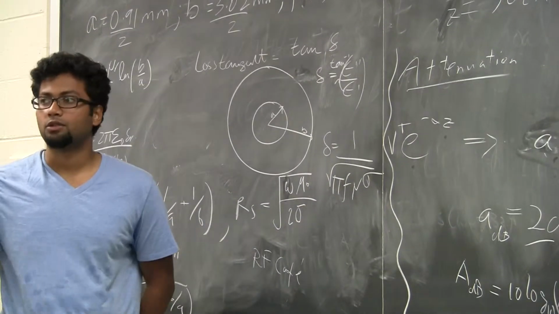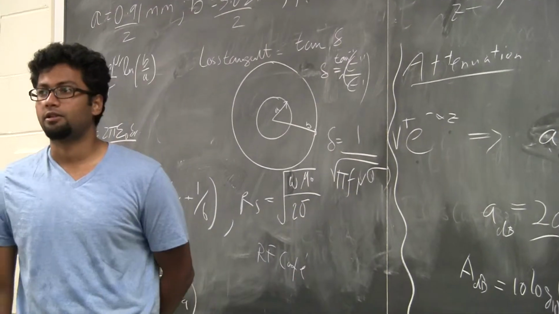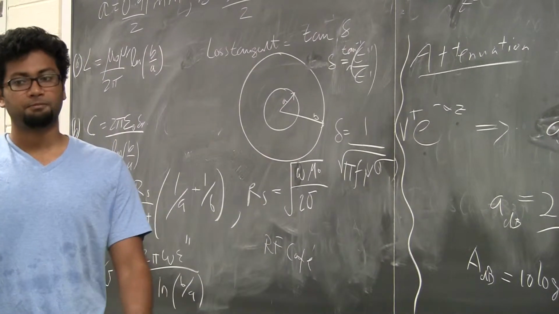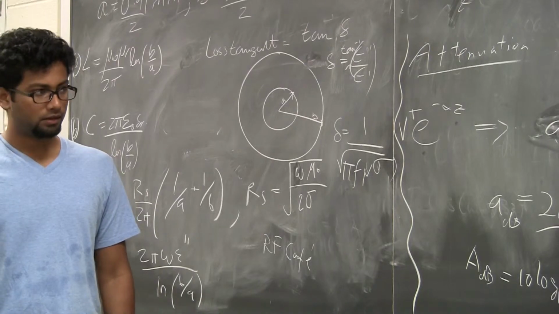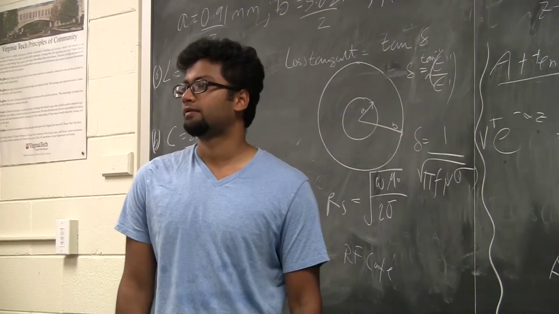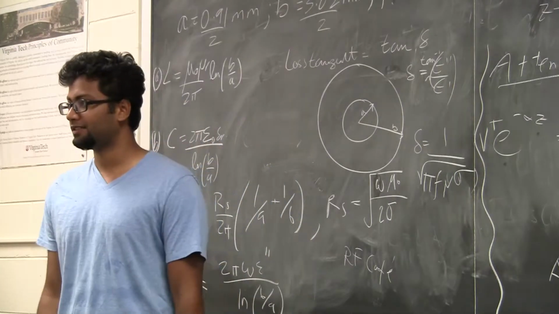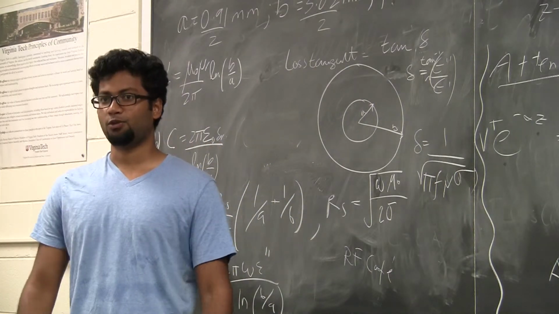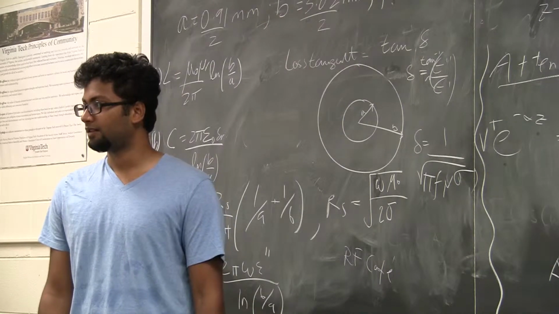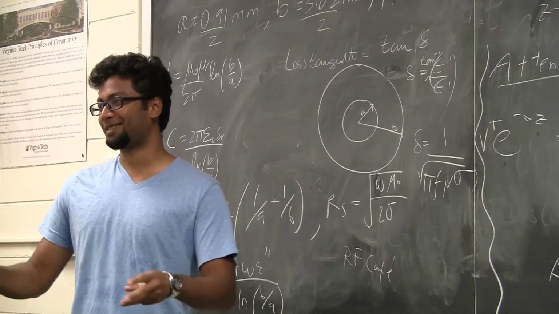Delta, skin depth, is used mainly for some sort of conductive material, hence the use of conductivity sigma. That gives you an idea of, let's say that you're designing a shield for your microwave oven. How would you design a shield for your microwave oven in order to keep other people going around the oven safe from radiation? That doesn't keep it inside, it just absorbs the whole thing.